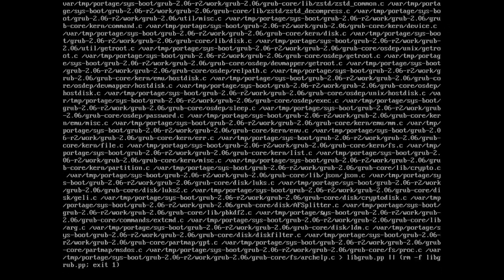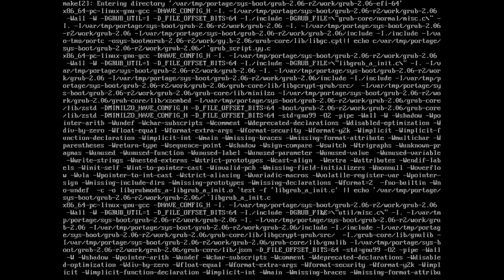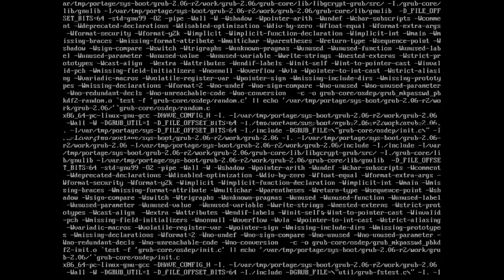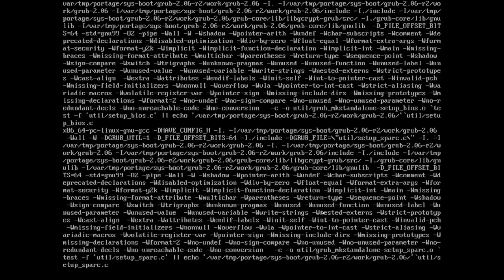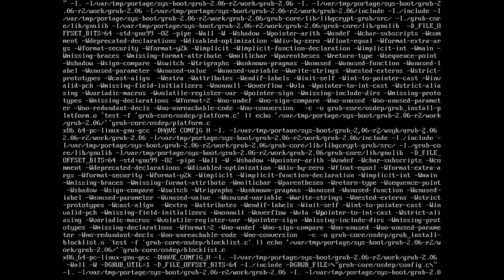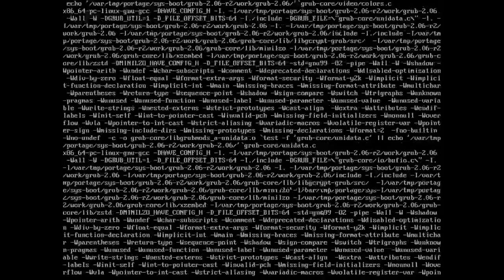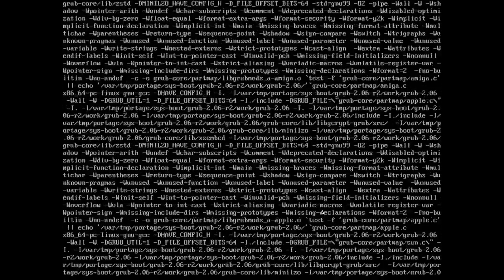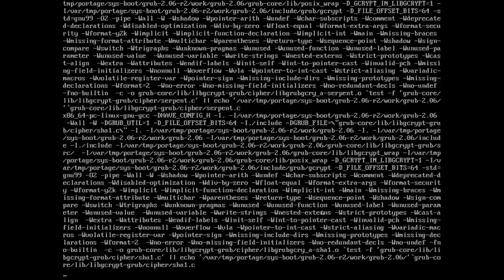I don't know what to call it. Come on, install. As you can see, grub is a bit of a bigger package, and it has a bigger package inside of it.